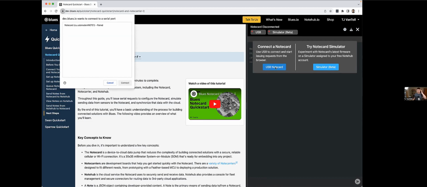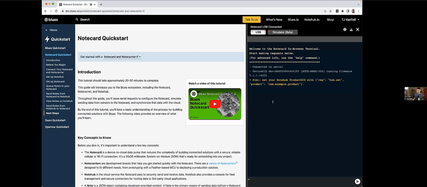And when you do, you'll get this native browser window for connecting to a device that's connected through serial. So you should see your Notecard here and be able to connect to it. And the cool thing about this is you're forming a serial connection to your Notecard directly in the browser. And you can use this terminal for interacting with the Notecard, which we think is really cool. It's just really useful. I use it when I'm tinkering with stuff all the time. And it's our ideal path for just learning what the Notecard is and how it works, just because it's really, really simple.